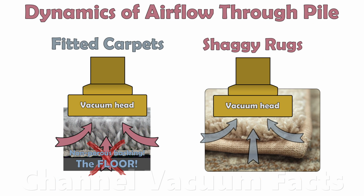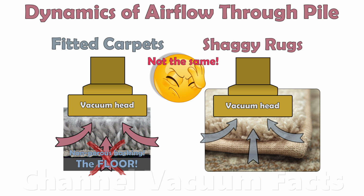The porous backing of shaggy rugs doesn't create that airflow restriction from underneath, so air flows both from the sides near the head and from beneath through the lower pile. Dirt particles are relatively much more easily removed from lower down, provided they're free and aren't netted. This is why testing on shaggy rugs can't be applied to fitted carpets.